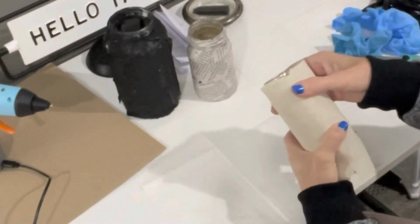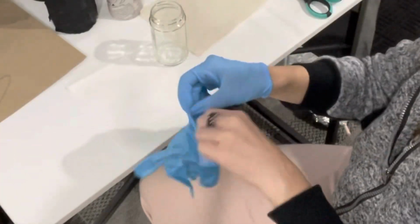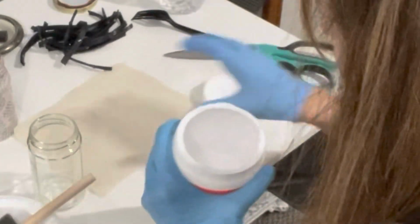Also, the little bag I actually purchased at the Dollar Tree, so it was only $1.25. I already got one use from it, and now it's going to be another.